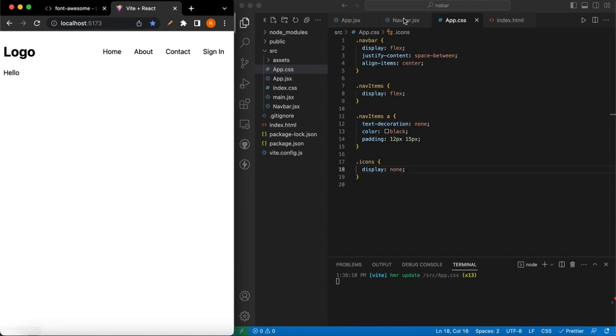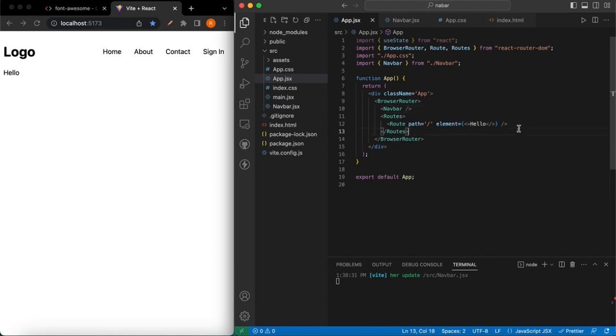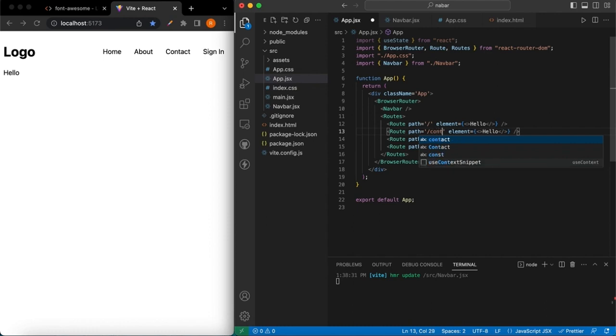Everything is hello right now, but yeah, you can do that by just changing about, contact and sign in inside there. Let's create multiple routes. Contact, about, and this is sign in.